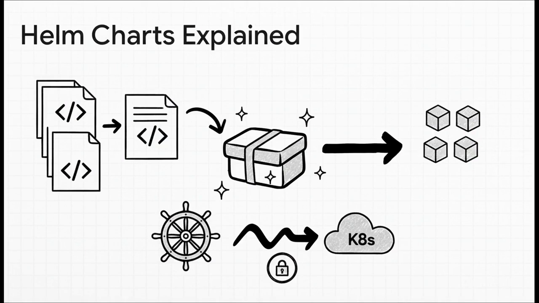You get templates for all your Kubernetes resources, and then you have a single values.yaml file to plug in your environment-specific settings. And something that's really crucial to know is that modern Helm, specifically Helm 3, is way more secure. They got rid of an old component called Tiller, so now Helm talks directly to the Kubernetes API server. This makes security and permissions so much simpler.